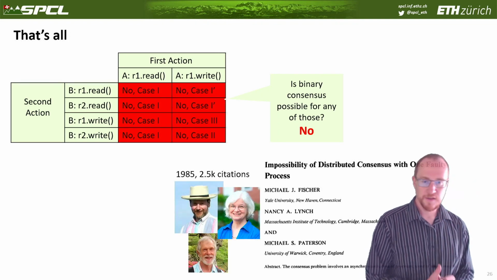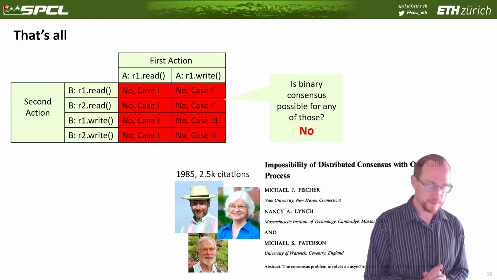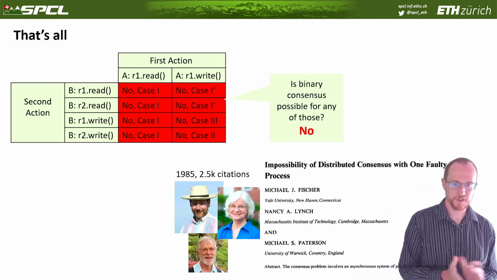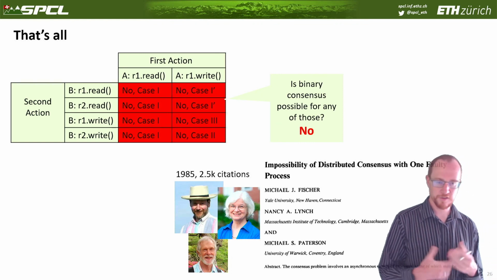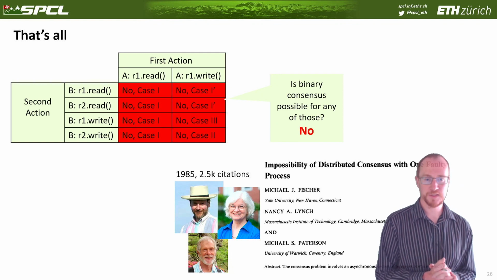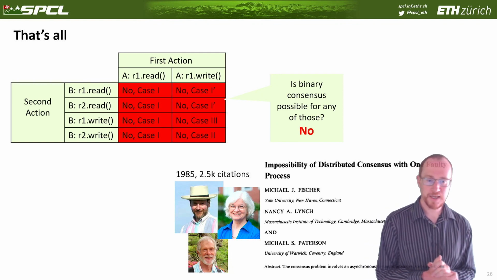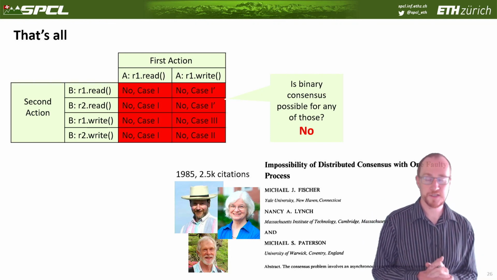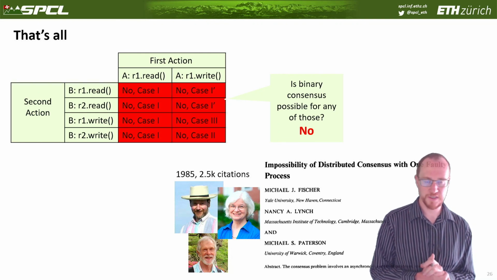And many of these proof techniques, this valence argument, was borrowed from a very famous result, the impossibility of distributed consensus with one faulty process. You can prove similar things in distributed systems. I already told you that this will come back to you if you choose distributed systems, or even operating systems follow these principles. It's very much the same or very similar proof methodology with this valence argument. So even if you don't necessarily need this particular result, the wait freedom result here, you can use that proof technique that I just applied in many, many different contexts.